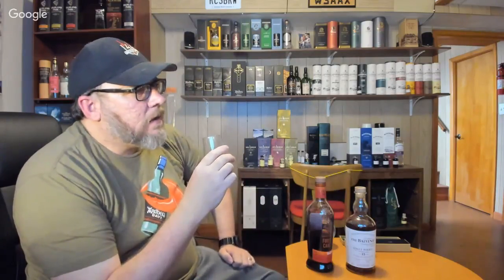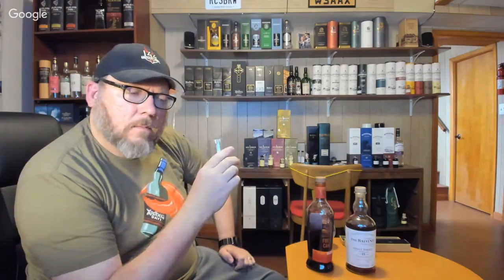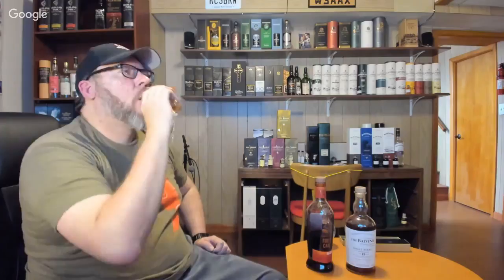If you like sweet, savory spice, and even a little bit of, it's not dark chocolate, I'm trying to think of something that's getting that slight bitterness out, maybe a little bit of the woodiness. This is ex-bourbon finished in ex-rum. So the ex-bourbon cask, I think, is giving a little bit of that woody bitterness in the back, which is not bad.